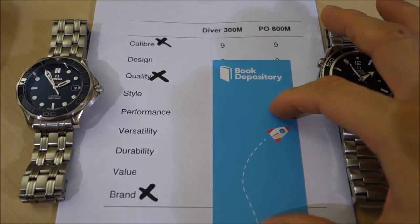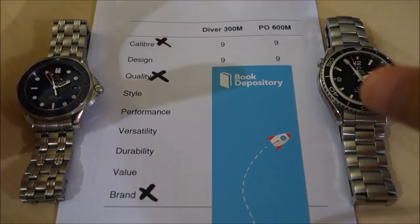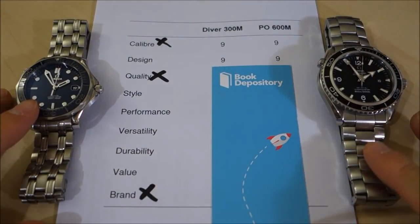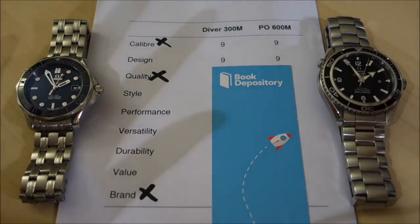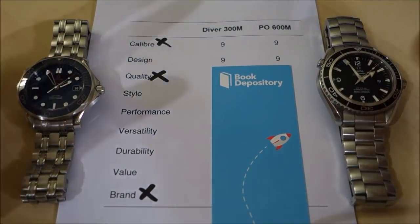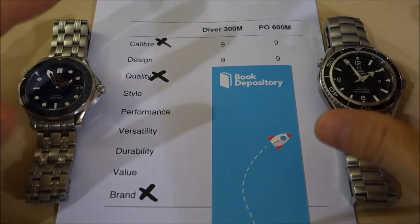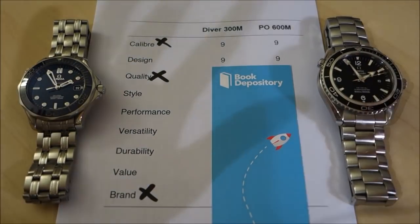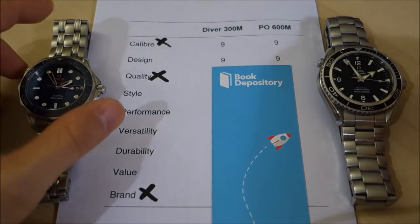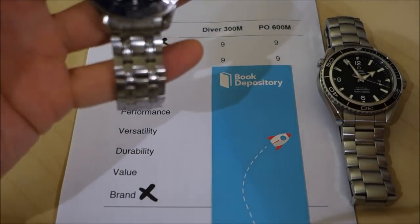Right, design, the first point of discussion here. I think they're both iconic designs. They're both great original designs from Omega. Some people would say they have homages to various other pieces, but relatively speaking, they're not exactly the same as any other thing. So I consider them relatively original designs.